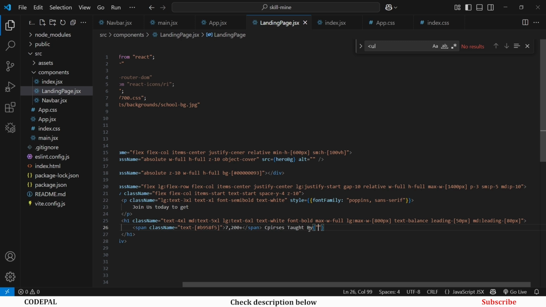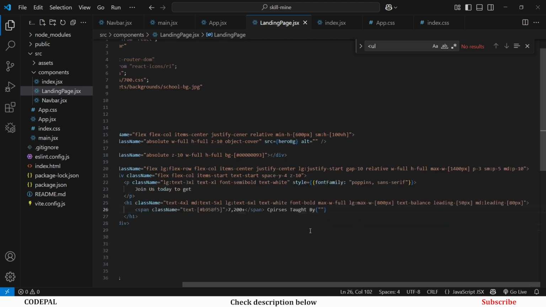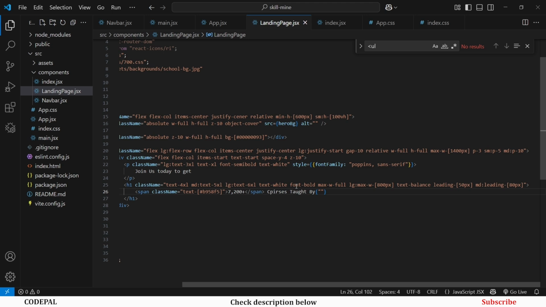If you're wondering why I added this, it works just like a break tag in HTML, but this time around, what this does is not to break text to another line. This just basically adds some space in between text. It works just like gap, adding an empty string with curly braces in between text. That is just what it does.